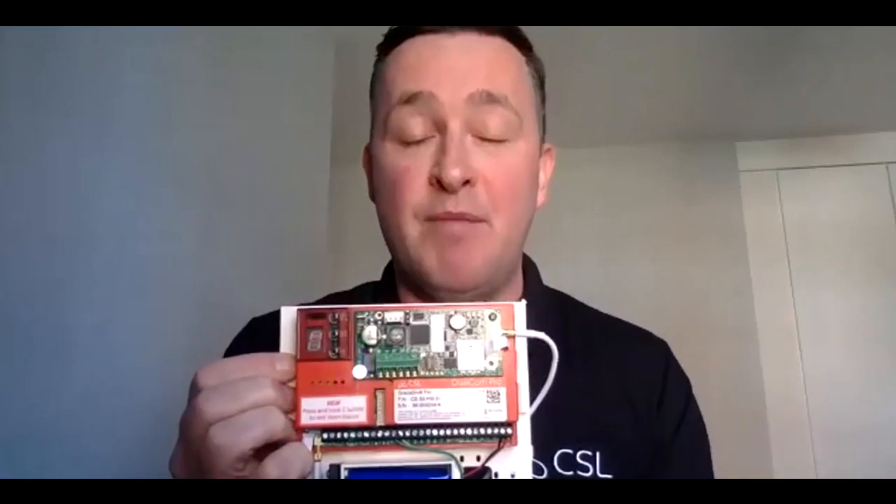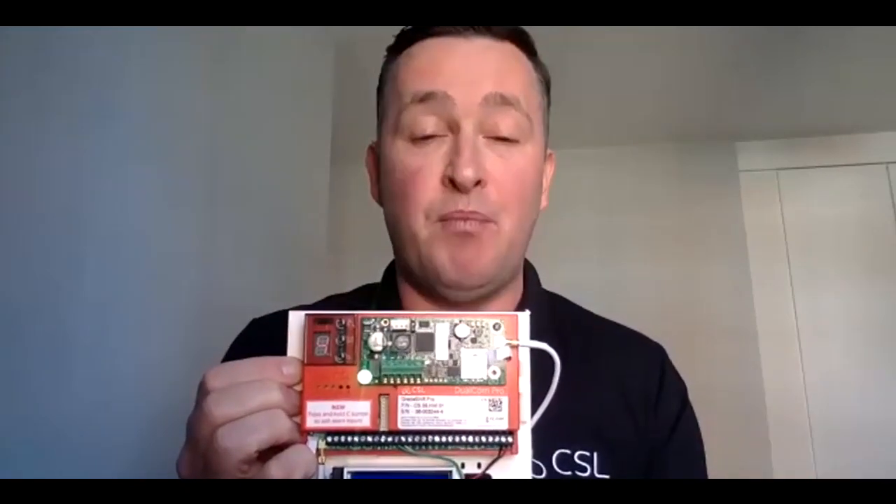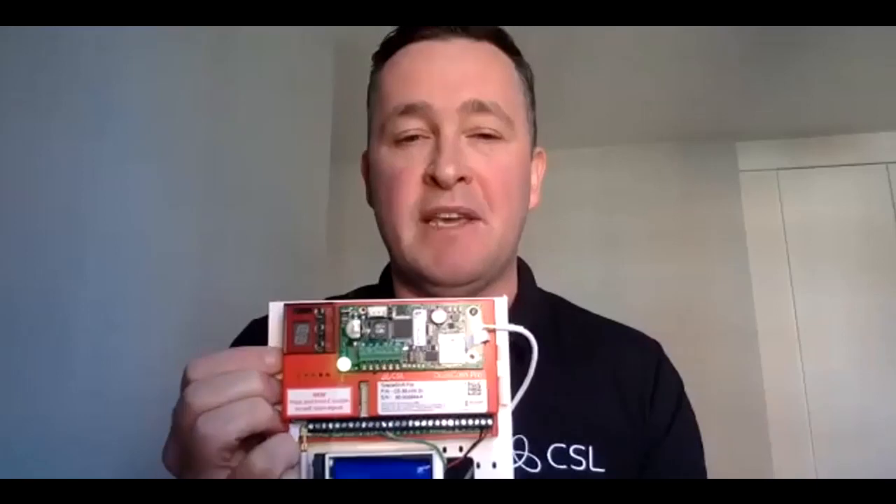We've invested quite a lot in technology, including the acquisitions of Amazon and Webway, which gave us great technology incorporated into the new product range. We've built in the ability to do serial connectivity to control panels, also utilizing app technology to program up devices. If you don't want to do pins and want to do serial connection, I'm going to go into more detail on exactly how you would do that.